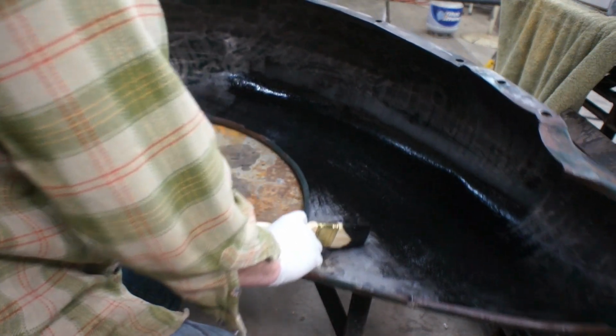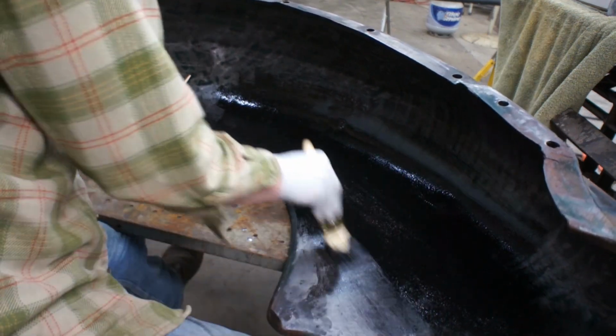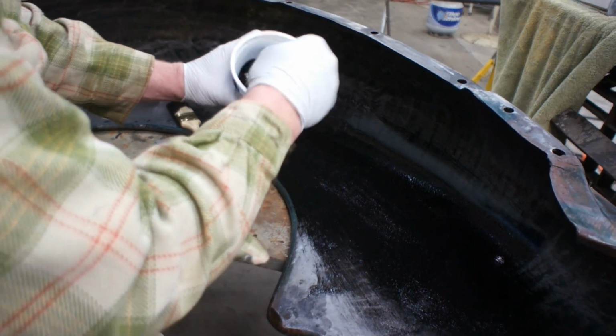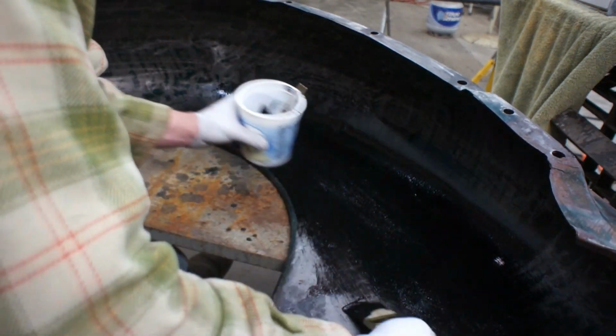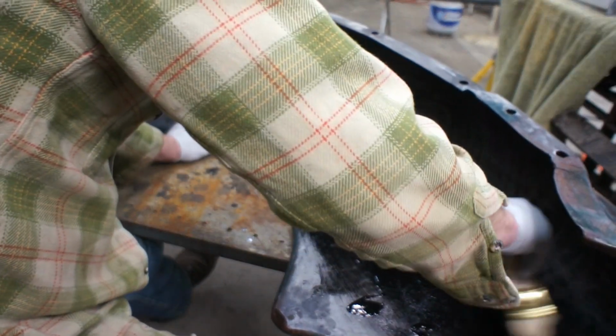If this was an exposed panel where you were looking for a nice smooth finish, kind of like we did on the inside of the bed there, then it probably wouldn't be an option. But anyway, like I said, it's a technique that I've had good luck with. I'm not telling you it's the industry standard. It's just kind of a trick I've picked up, and it's not let me down.